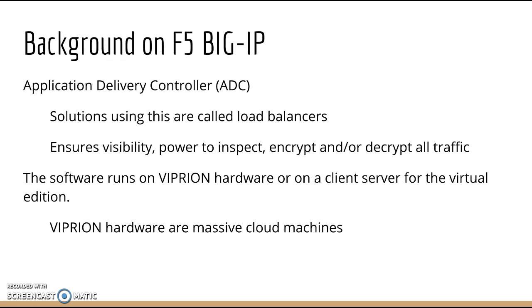So if you get repeated attacks from a specific IP address or whatnot, you can actually cut that off. It really helps in preventing DDoS attacks, distributed denial of service attacks, where you overflow a server and cause it to essentially shut down. So a very, very interesting topic. I'm only going to brush the surface here on F5 Big IP services, but if you're interested, definitely look them up.